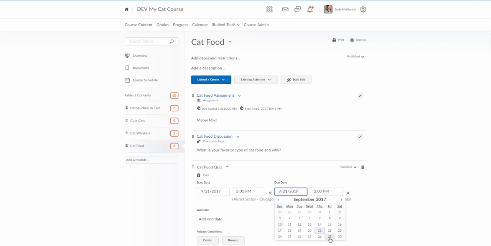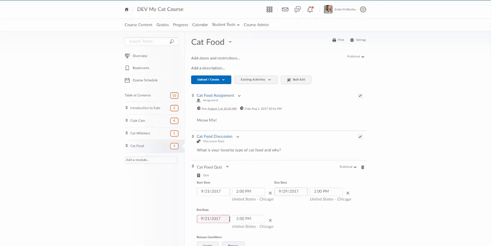So we'll make the due date for this, we'll say 9/29. And then I can also add an end date. Note that got moved to the bottom here. The end date will make it so that after this particular date, it will go back to being just this dead link again. A link that it's not even a link anymore. So after the end date, it'll go back to being just text. They won't be able to click on it anymore. They won't be able to access this quiz anymore.